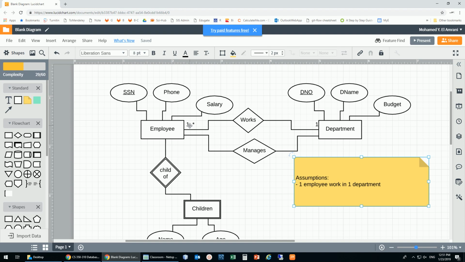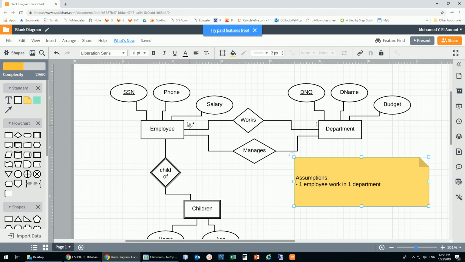Usually, what happens? Why would you put the effort into doing something that is likely not to be the case? Like 95% is going to be one employee works in one department, but no, I would like to go with the 5% chance that they're not having a department. It's not really wise. That's what I'm trying to say. You can do that if you want. No, I insist, in my mind, departments can be without any employee. Fine, just put an assumption. At least you cover your back.